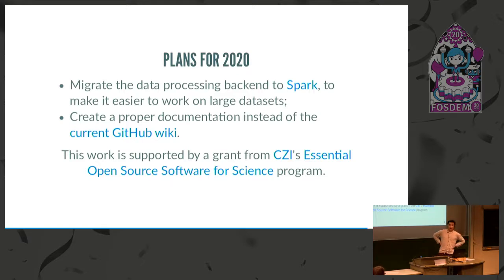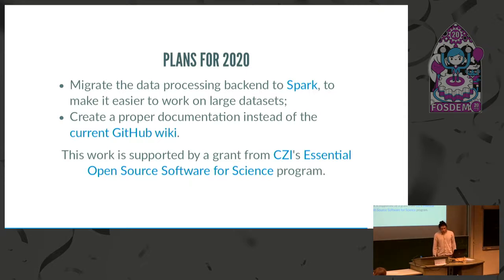We also thought it would be good to have documentation, because for now we only have a GitHub wiki, which is better than nothing, but really not up to the standards that it should be. So we're trying to work on that. It's also early stages, and we're still not sure what framework we should use. If you have any idea about what sort of documentation platform we can use, get in touch with us.